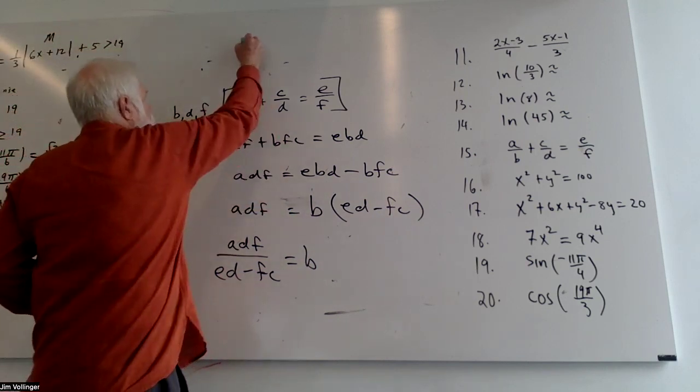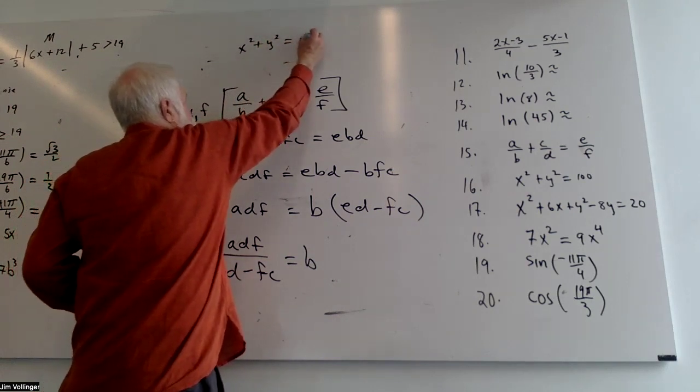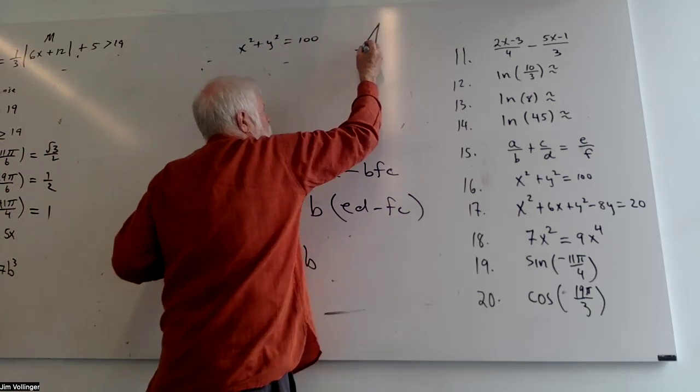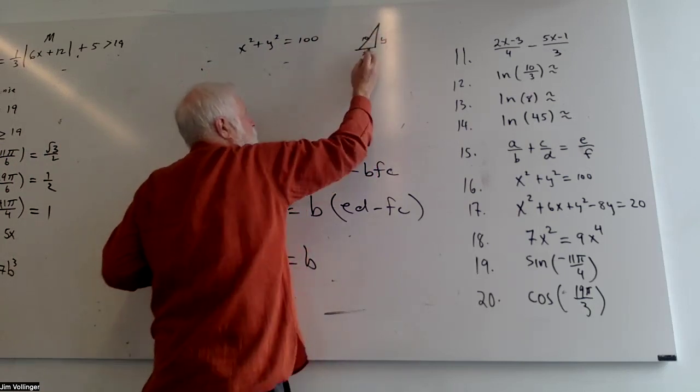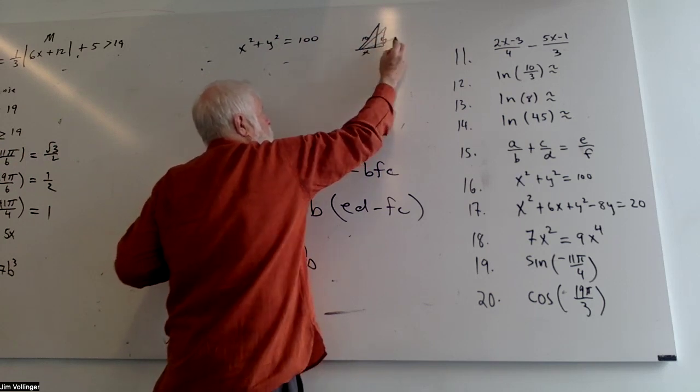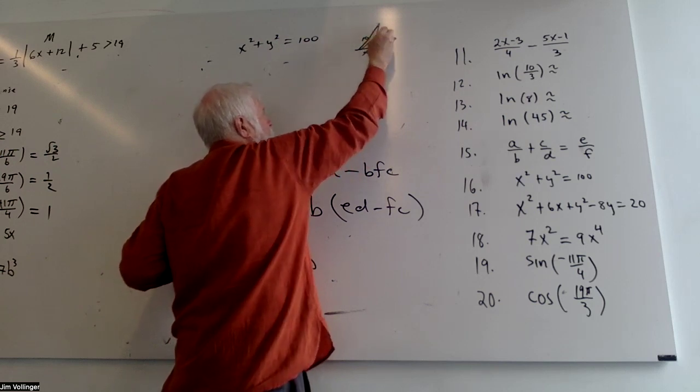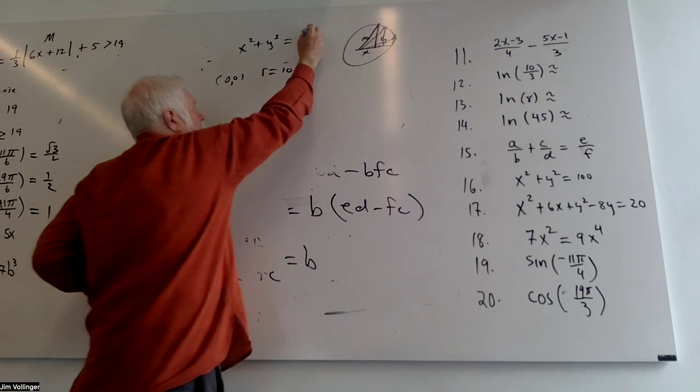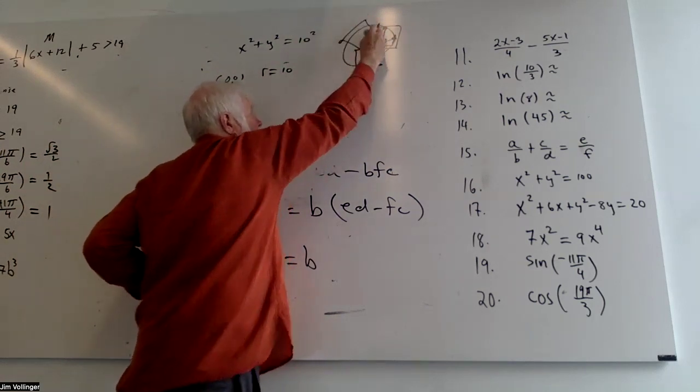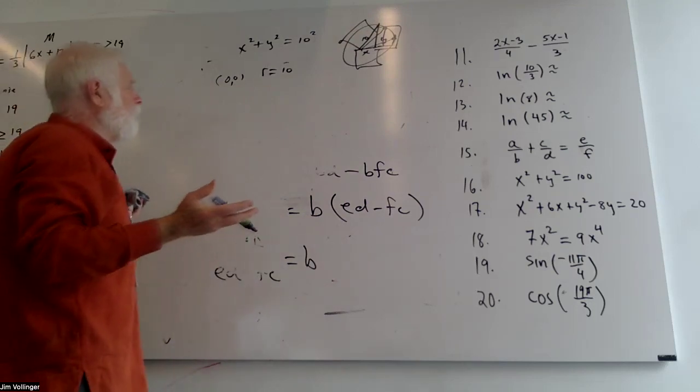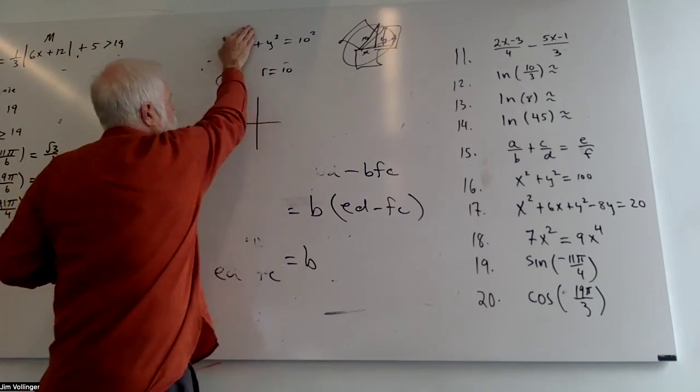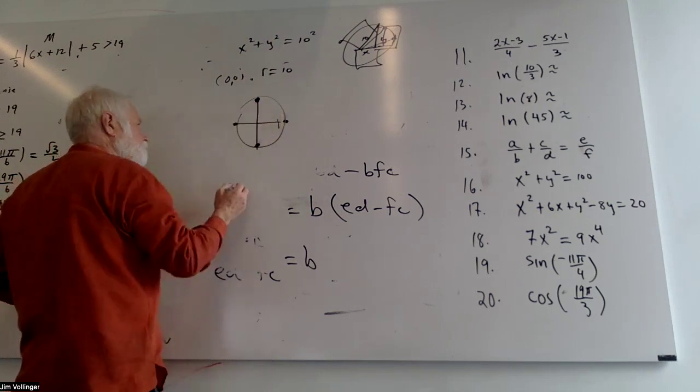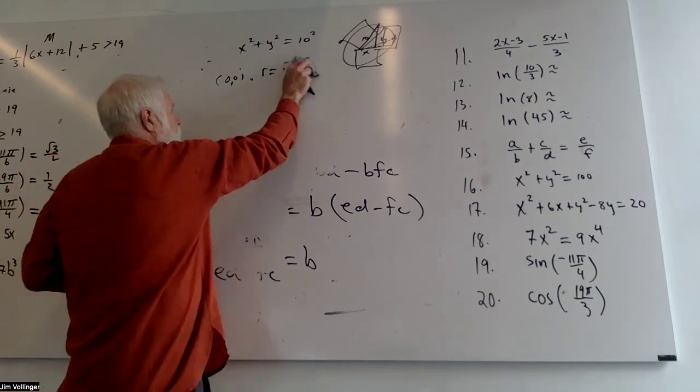All right. Now we're going to graph X squared plus Y squared equals 100. Well, I'm seeing a circle. I'm seeing Pythagoras. I'm seeing the old X, Y, 10. And then as Y gets smaller, X gets bigger. As Y gets smaller, X gets bigger. And I'm starting to see that rotation, that Pythagorean rotation. So the center is at 0, 0, and the radius is 10 because 100 is 10 squared. And that's what you were looking at over here, all those square areas. Okay? So how does that help us? Well, let's put a 0 in. If you put a 0 in, you get plus or minus 10. 0 gets you plus or minus 10. If you let Y equals 0, you get X plus or minus 10. And a whole bunch of other values that we couldn't take time to find. Now, but that's it in a nutshell.